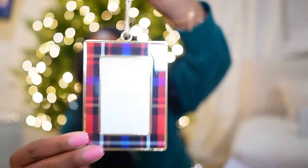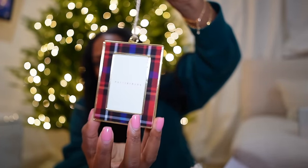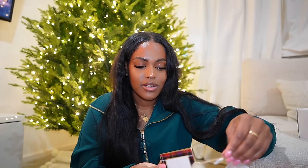Then I got this little frame — I figure I can add in a Christmas picture. My kids used to do Santa pictures, so I'm going to put one of those in here and look for other frames for their other Santa pictures too. We probably did it for maybe five years, so I'm going to get frames for each one so they could be like little ornaments. I love the little Christmas plaid design.